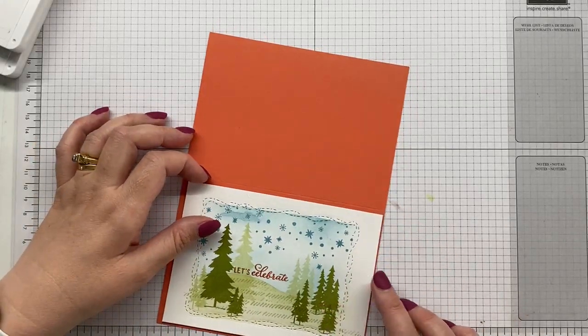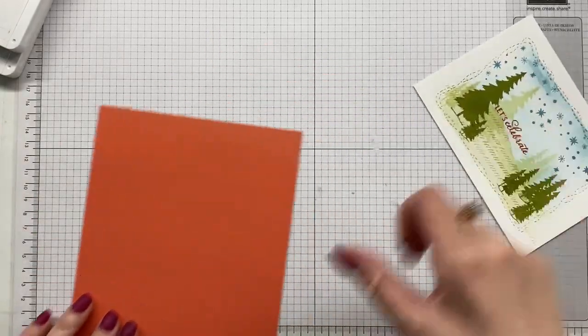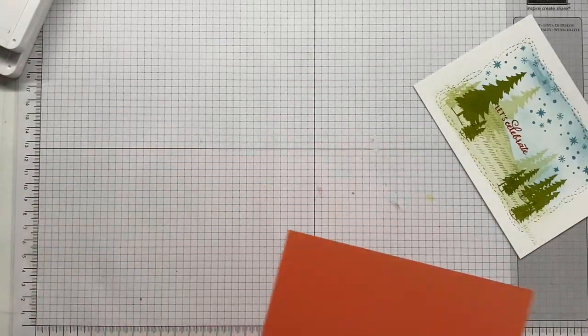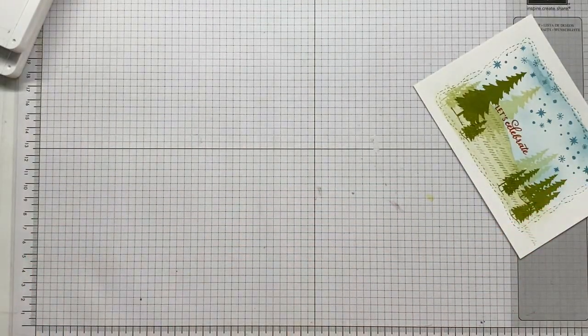Approximately 1.5. Yep. Oh, do you know what? It's probably only about a millimeter. I'm not going to cut it for a millimeter.